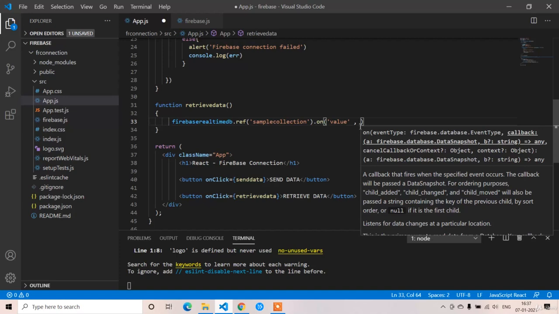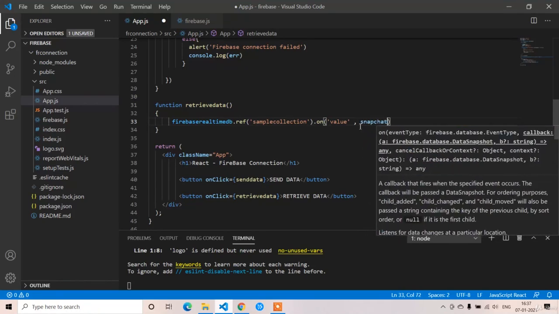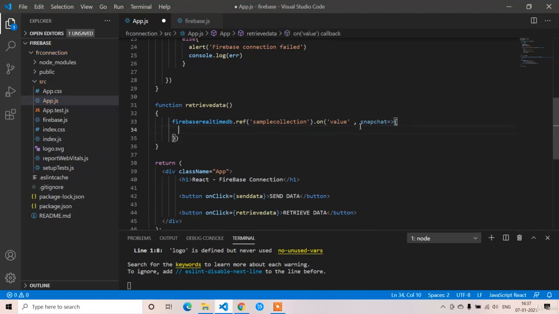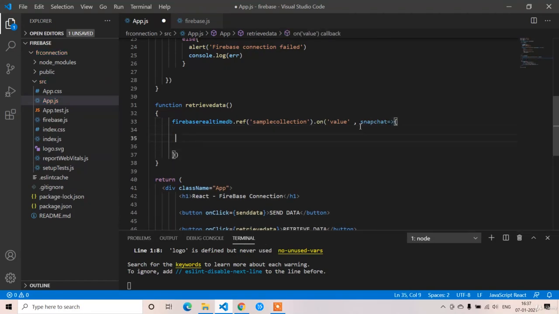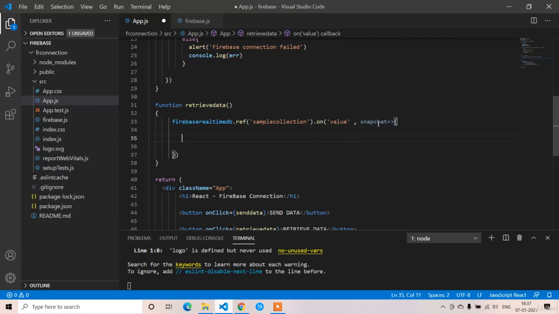According to Firebase terminology, you receive it in the snapshot. You can use any name, but this is the favorable variable. In this snapshot variable you will get the data, that means our data will be present in the second parameter of the on function.